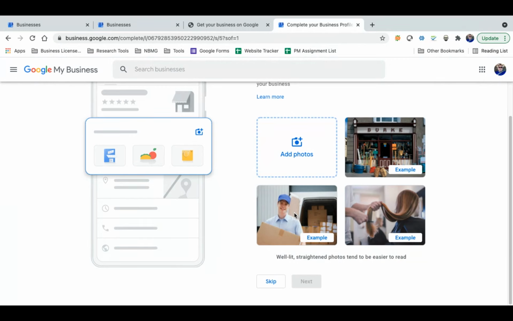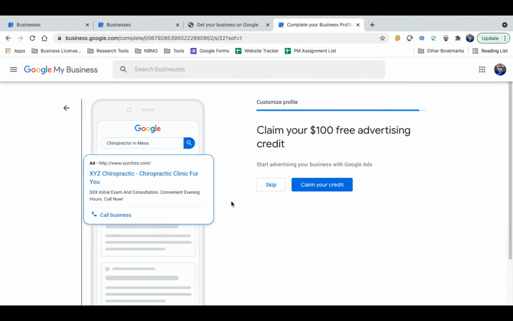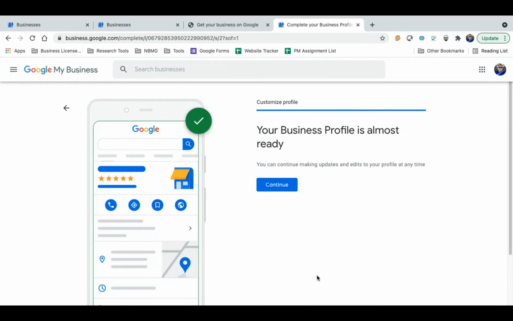I would take pictures of your treatment area, your waiting room, your staff working with patients, as long as you have a release on file for them. Be sensitive to HIPAA. Obviously, there are things that you can and can't do. Sometimes just an empty clinic is okay. It shows cleanliness, so there's a lot of benefits to that. But if you could show that patient interaction and you have a HIPAA release on file, I think that's going to be in your best interest as well. But I'll leave that to you guys to figure out. We don't have any photos to add, so we're going to skip this, but just make sure you add photos whenever possible.